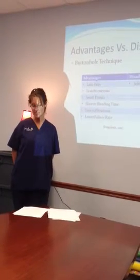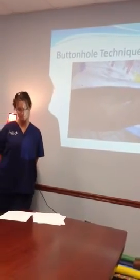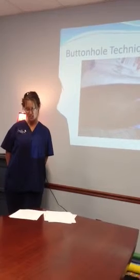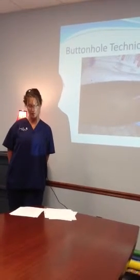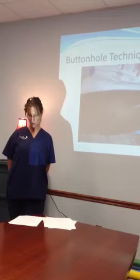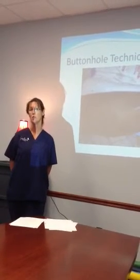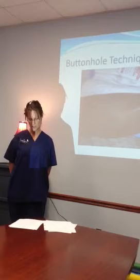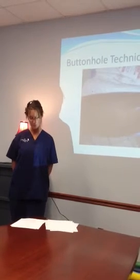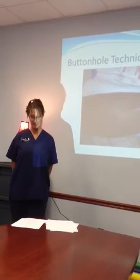We've looked at the advantages and disadvantages of each method. Now, let's consider the most logical method, the buttonhole technique. Patients have the right to decide which method they would like used on their fistula. As the patient sitting in a dialysis chair for 4+ hours, 3 times a week, do you want to experience pain often? According to Axley in an article in 2012, you will have the least amount of pain associated with the buttonhole technique. Do you want to run the risk of developing life-threatening aneurysms? According to Pergotti in 2011, the buttonhole technique has the least amount of aneurysms seen in a study.